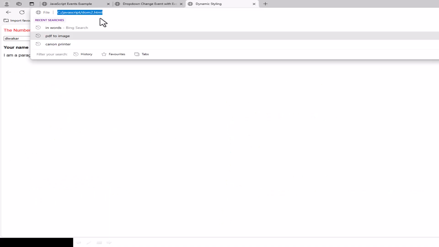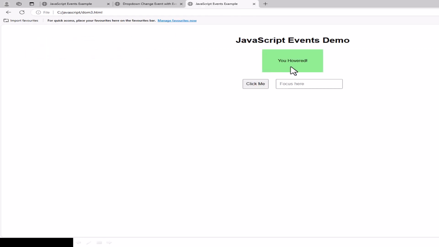So here, if I run the program, I have just placed the mouse over this one. If I am not placing anything over me, it means you are going to place the mouse over me. If you have placed the mouse over, it has changed to green color. Here, focus. If you focus on the particular text box, it has shown input is focus. If you click here, button was clicked.